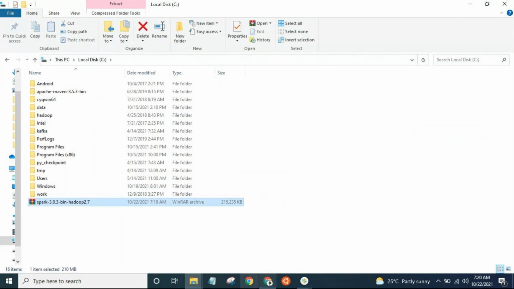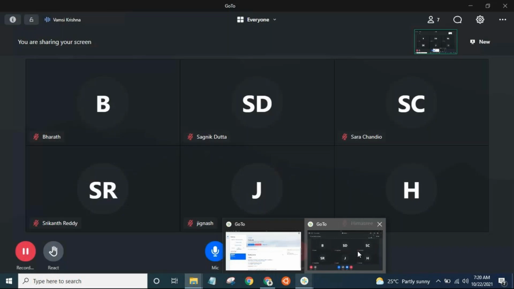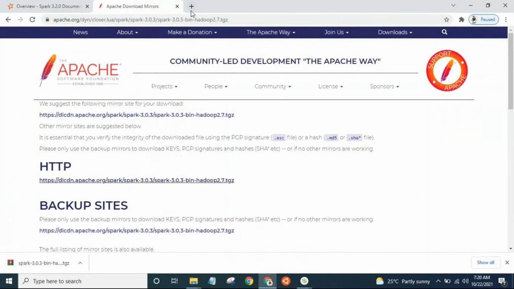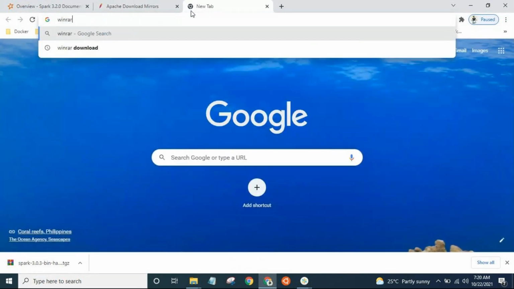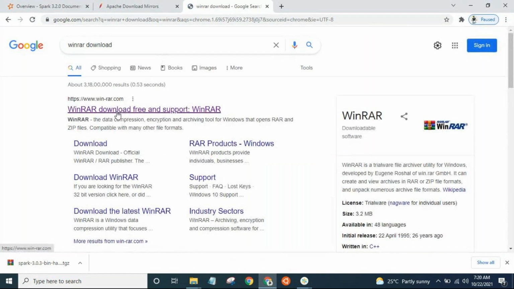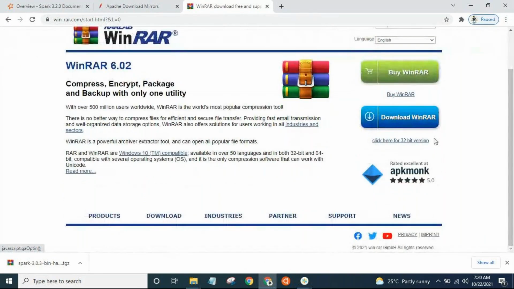By the way, if you don't have WinRAR installed on your machine, I would encourage you to install WinRAR as software. You can just search for WinRAR download, then click on the first link. Then click on this blue icon called Download WinRAR.